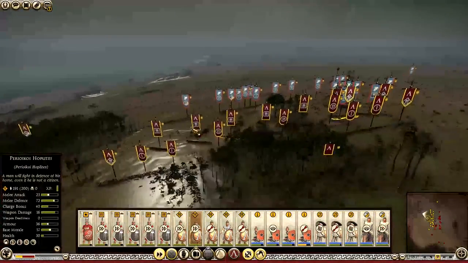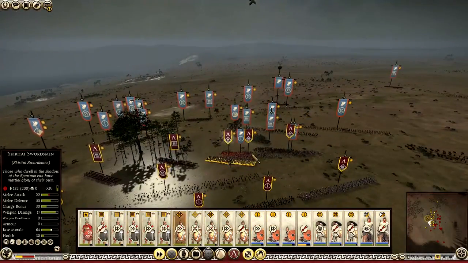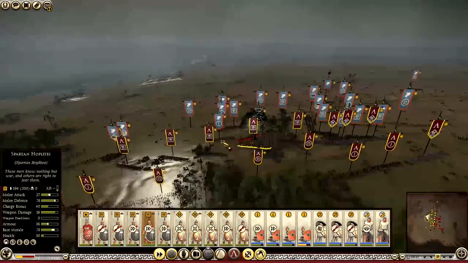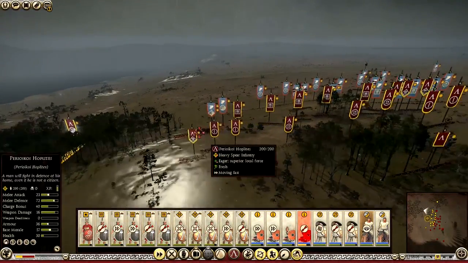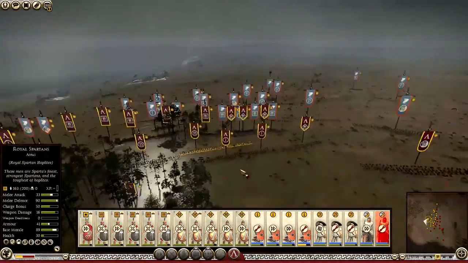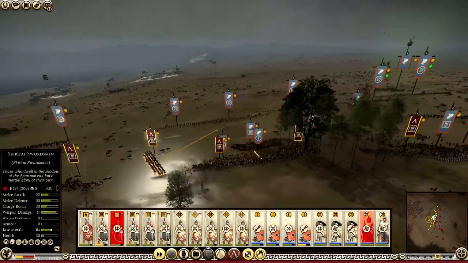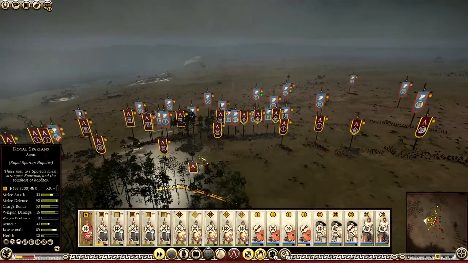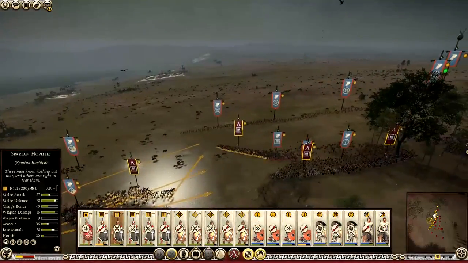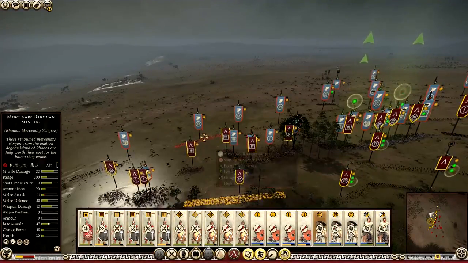Okay, looks like their main line's more so this way. We have discovered the enemy's hidden units. Alright, we're on, boys. Alright, let's move up. Try to get my slingers to neutralize as many of theirs. Go, go, go, go. Get in there now. I need my cavalry as well to start taking out their skirmishers. Get my skirmishers to hit theirs.